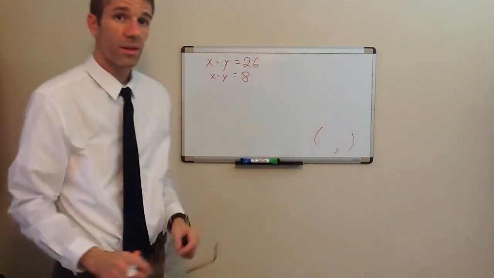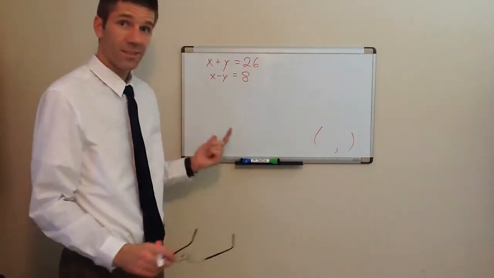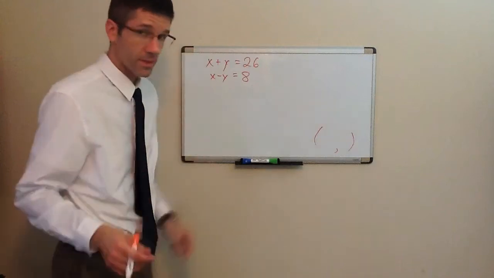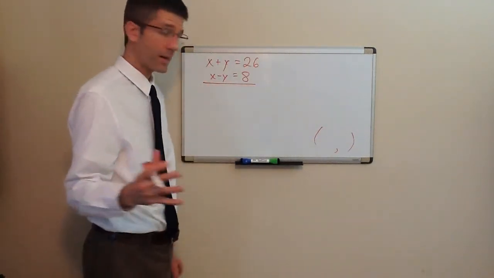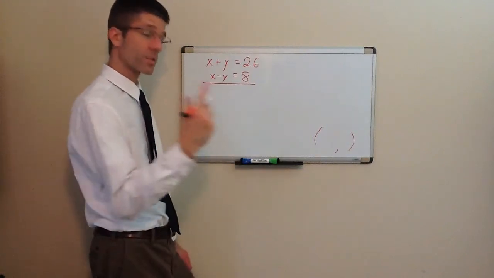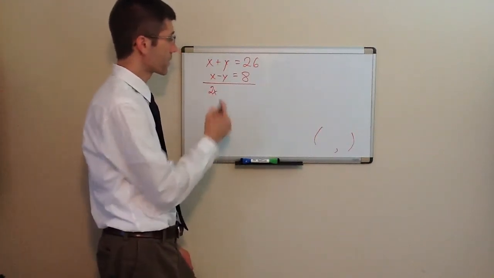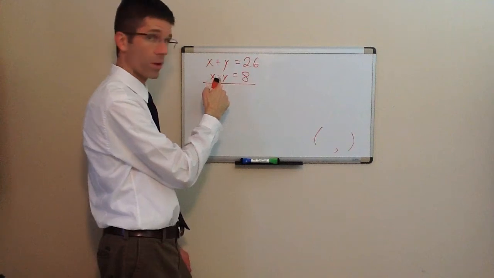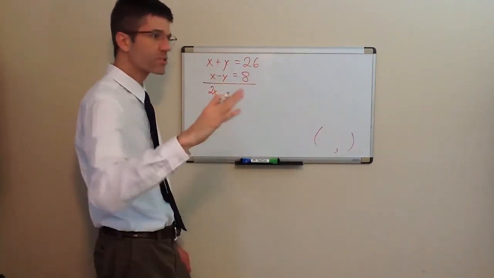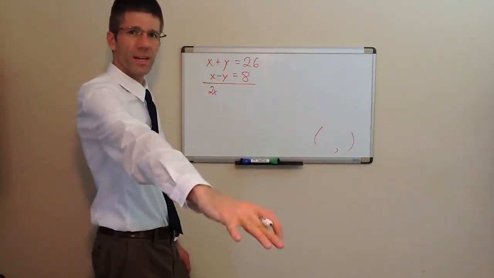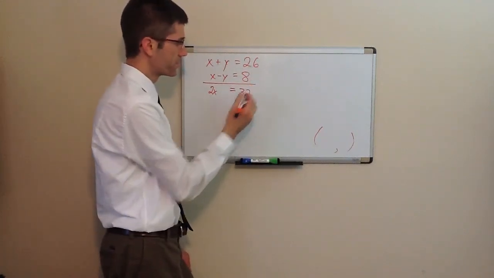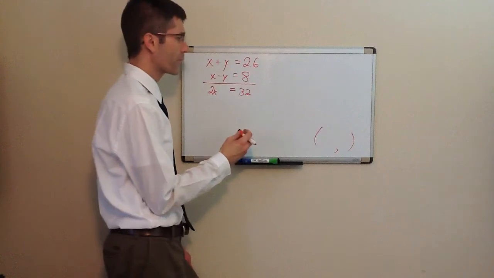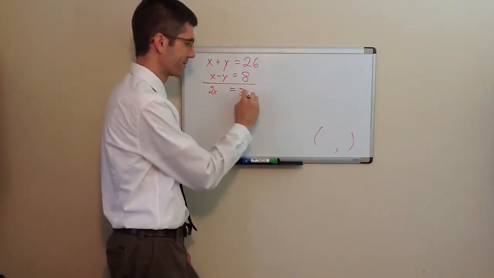Do the x's cancel? No. Do the y's cancel? Yes, they better. Something better cancel. 1 plus 1. I'm not insulting anybody's intelligence here, but it's 1x and 1x, so I have 2x. 1y minus 1y. Well, 1 minus 1 is 0. It's gone. I don't even have to put it anymore because it's gone. And that's equal to 32. 34, not 32. Sorry about that.